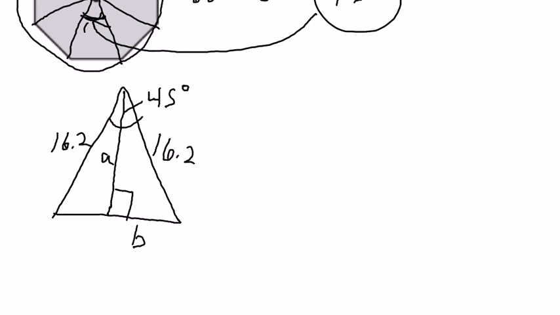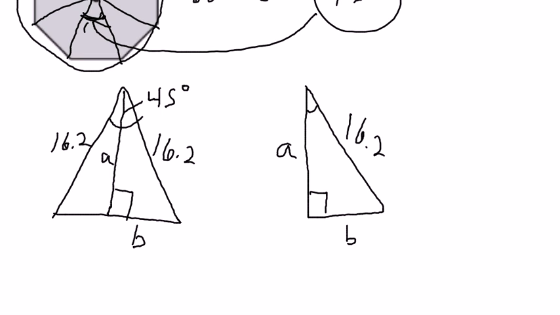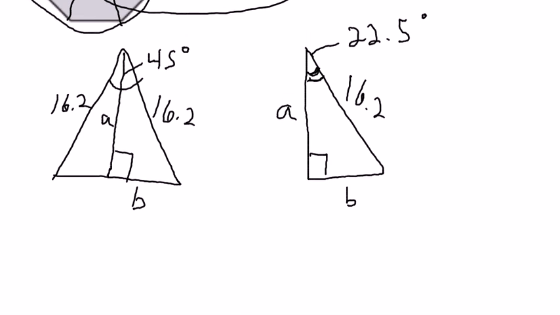Alright, so here we're going to have to use a sine or a cosine or a tangent to figure out A and B. So let's say I want to figure out A, and I'm going to use an angle. But I need to figure out what angle one of these triangles has. So if I just think of this as a single right triangle, where this is B, this is A, this is 16.2, this angle up here is no longer going to be 45 degrees. It's going to be split in half, so it's going to be 22.5 degrees. So that's what I want to use in my calculation.